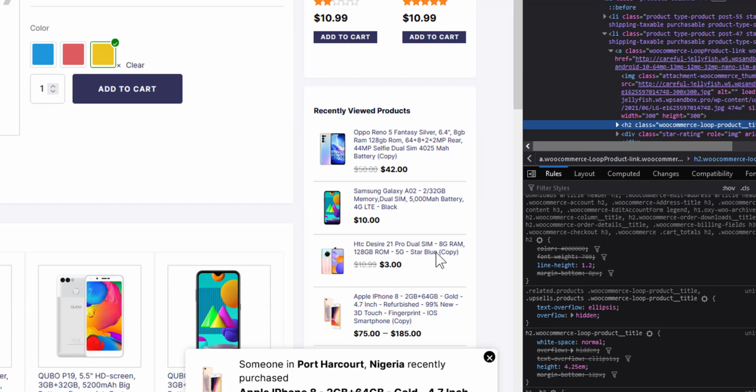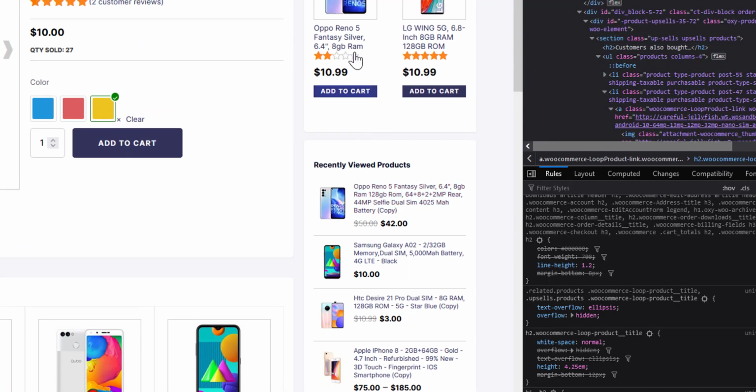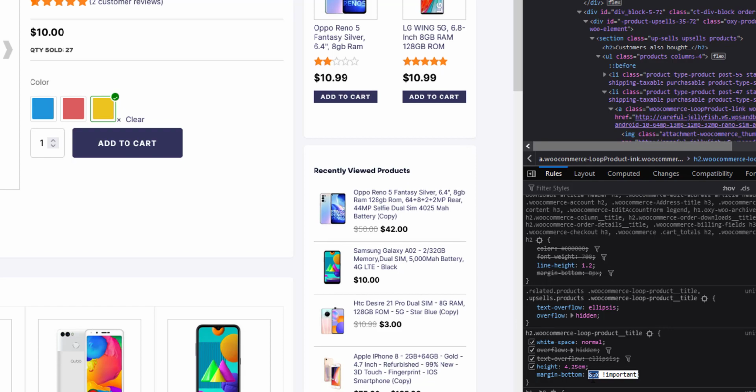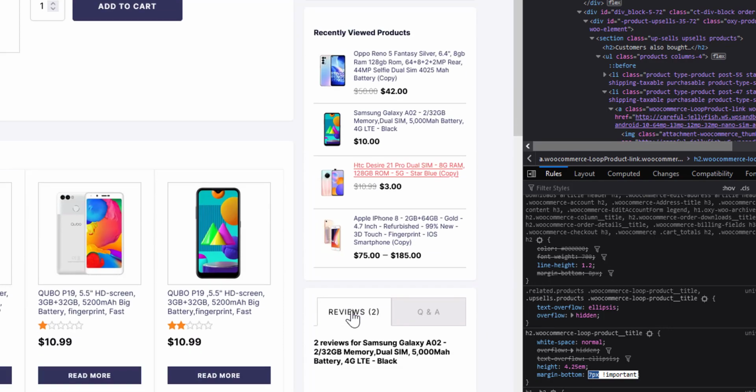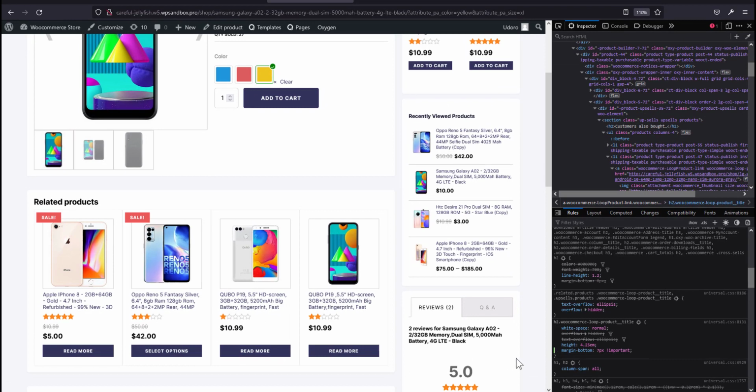Because I want this to apply to all others. If I make it so specific, it's going to apply only to this. So I just have to regrettably add important to that margin bottom. We need to be able to control the distance of the next element to that text, so it controls it everywhere here.